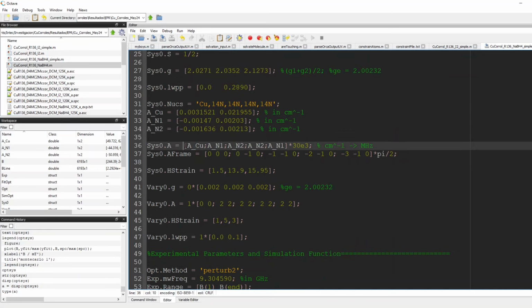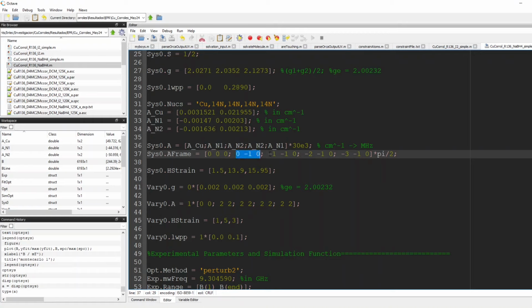Then I'm putting all these hyperfine matrices inside another structure, which is inside the A matrix of the spin system. In EasySpin, you need to define a spin system. The A frame means that the four nitrogens are pointing in different directions, as there is some symmetry to the molecule. So I'm giving the rotation angles for each of the hyperfine matrices for the nitrogen atoms.